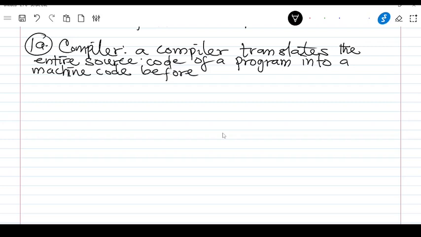So the compiler is going to compile everything, translating everything about the code into machine code before execution.